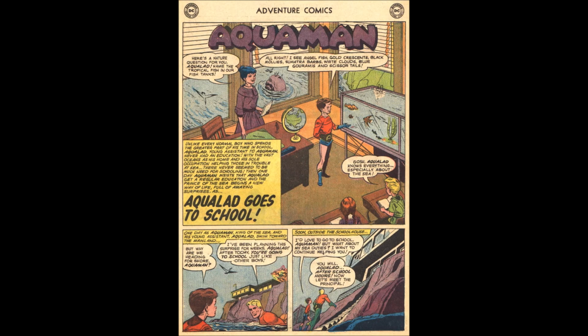I think it was the first issue of the Showcase Presents, we talked about Aquaman, how he went to school occasionally and would just sit there and name fish. I think it was one of the earliest stories we read in this volume. And they'd be like, oh, that's great, you can name all these fish. And how is that applicable to real life? Right, how is that important? So I was thinking it would be more of the same with Aqualad, but they actually ask him multidisciplinary questions. So it's like, oh, this is cool.